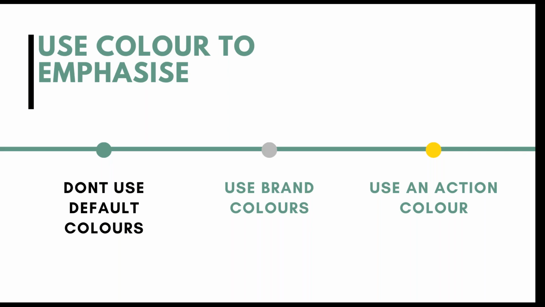An action color is a color that stands out, that catches the eye, that differentiates itself. You're essentially using an action color to draw the eye, to say to the viewer or the audience member, look at this, here is my point. Making it easier for them to understand your information. Brand colors also make your data visualizations look more professional straight off the bat. And also there's a consistency between your data viz and the slide or the report and the website and everything else.